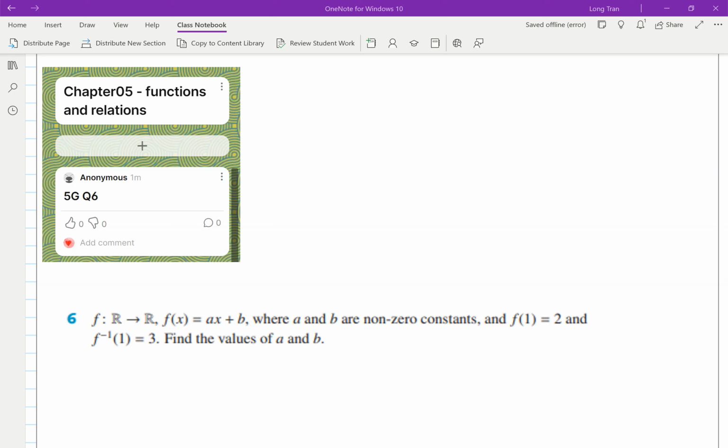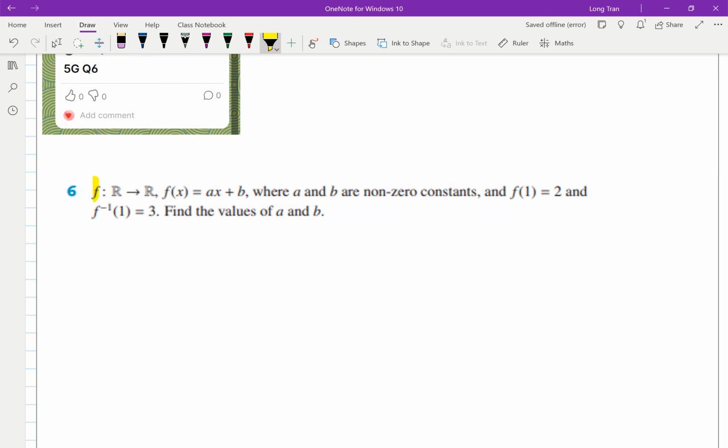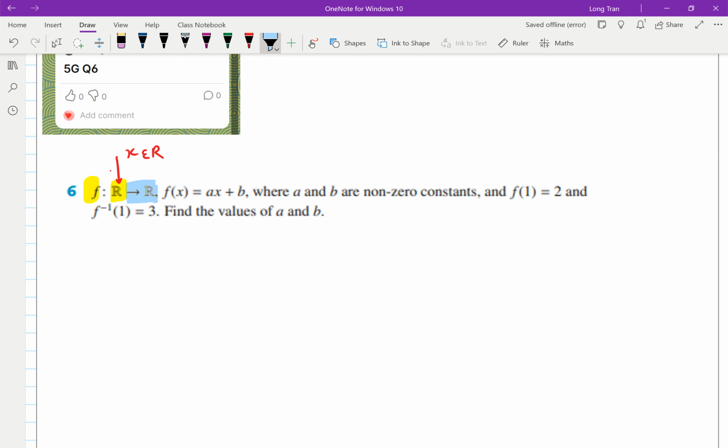All right, year 11s. This is another question for 5G, inverse functions, and question 6. Question 6 here tells you, using function notation, that there's a function with the letter f where the domain, which represents all possible values, maps onto the codomain, which is R. Technically you can ignore this part for now, unless you're really interested in knowing what that is, then watch my video on the theory component.